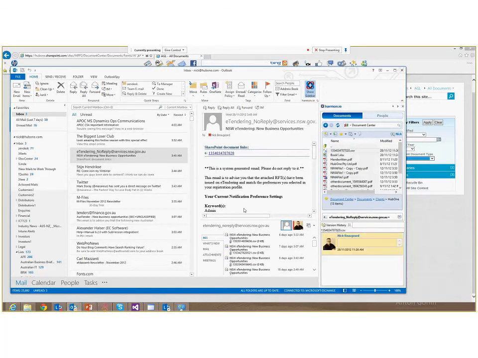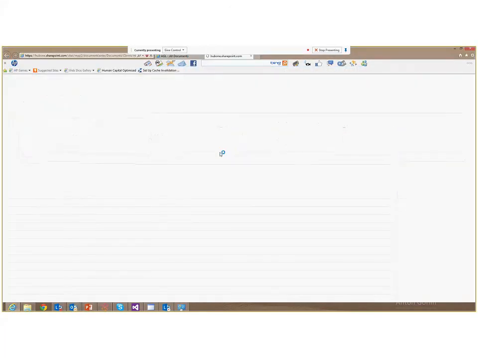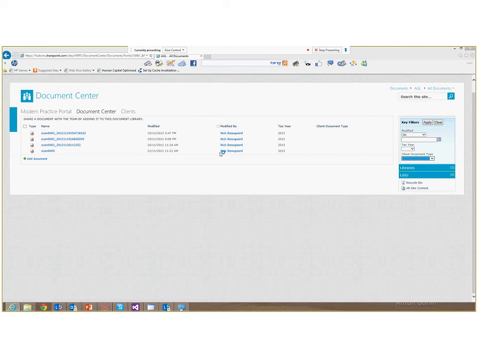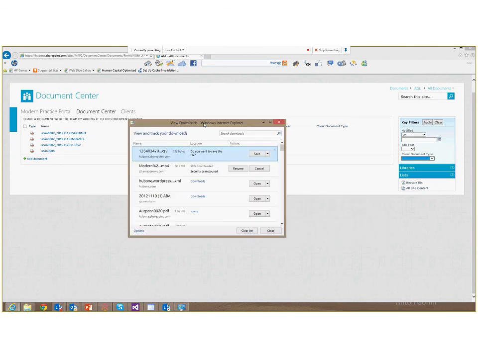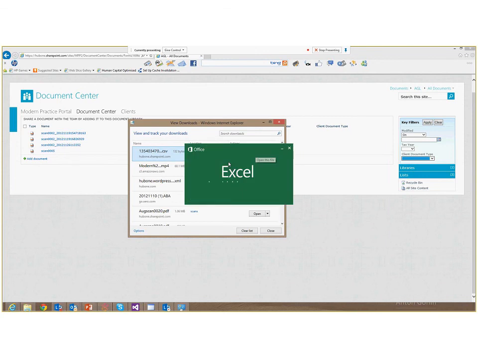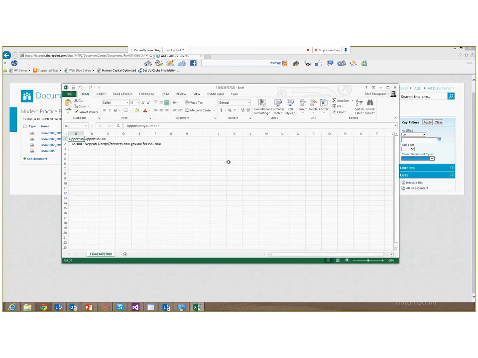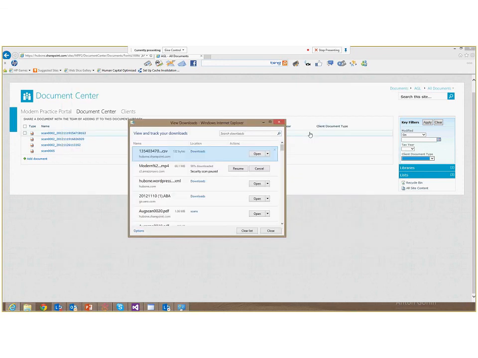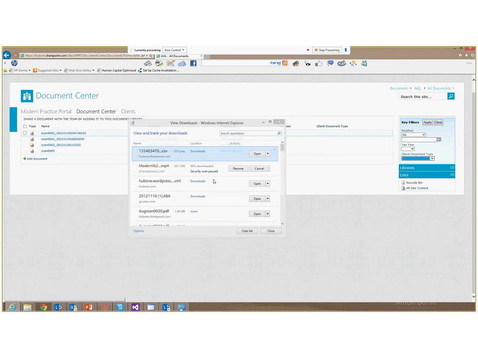Notice the other thing that's happened with that document now in my Outlook is it's changed the attachment to be a link. So that's no longer an attachment. That's actually a link. If I click on that in SharePoint, it's going to open that file for me. I'll show you that. I can open that file, and I'm now opening it from SharePoint. I'm not opening that document locally. It's not stored in my inbox, it's available for anybody in my business to use, and it's indexed through search. So a bunch of really cool things there.